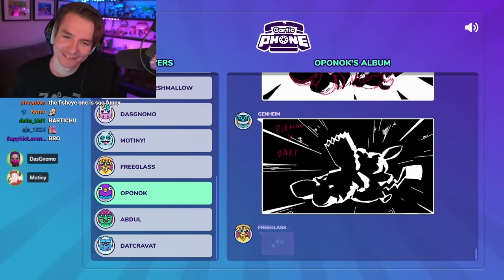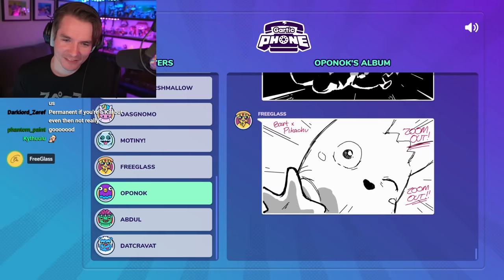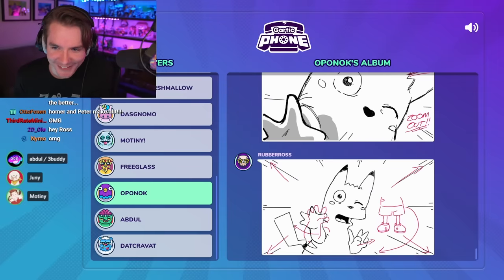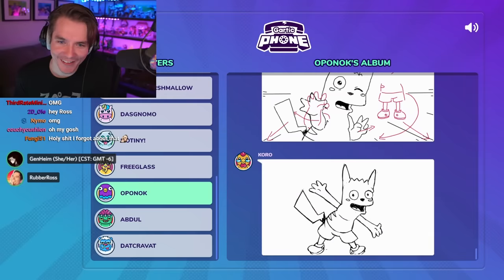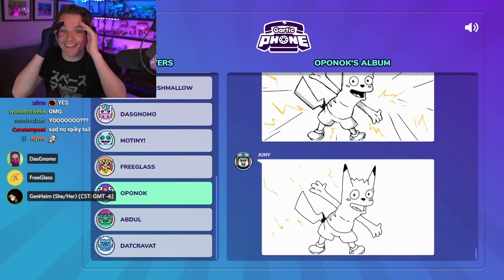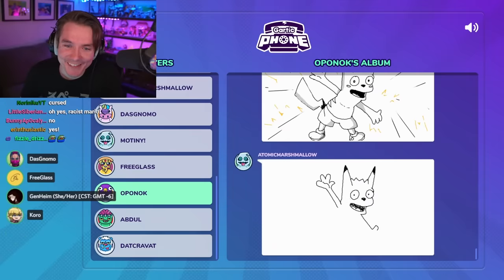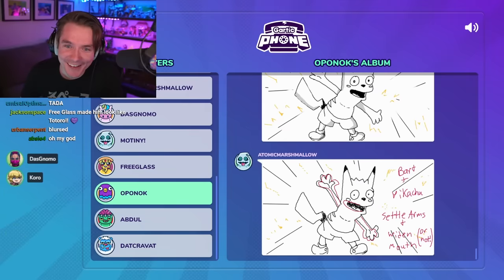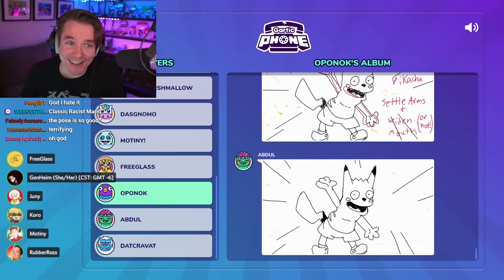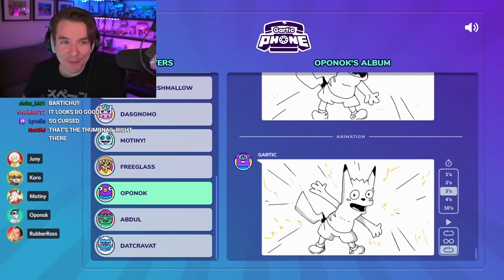Oh, holy shit! I think Pikachu's head's gonna snap into it as well. No, I like my Pikachu. It looks so cute there, and then that one just died. Oh my god! Your drawing looks like Totoro. Straight up. The pose, dude. Pose. This shit is so cursed.